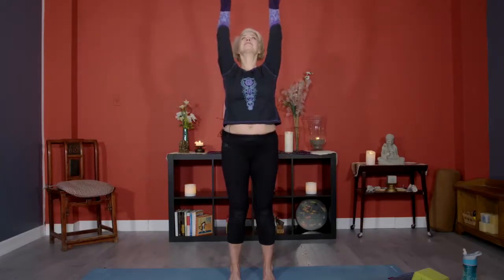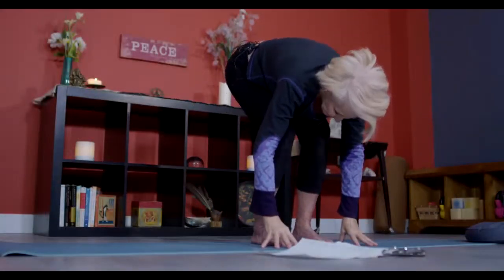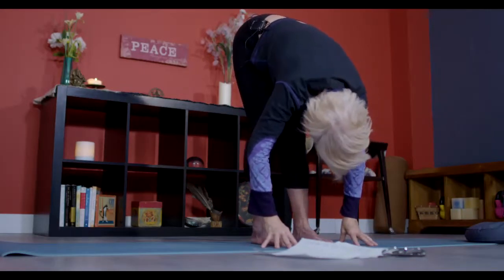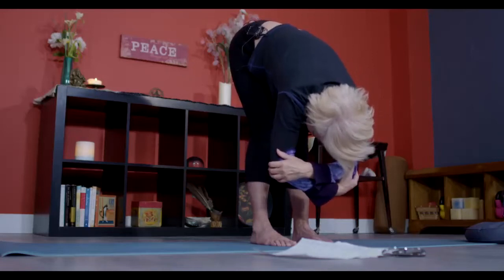Inhale. Turn the palms out, exhale, swan dive, fingertips tented on the floor. Inhale, lift your hips, let the crown of your head float down. And can you take your elbows here?